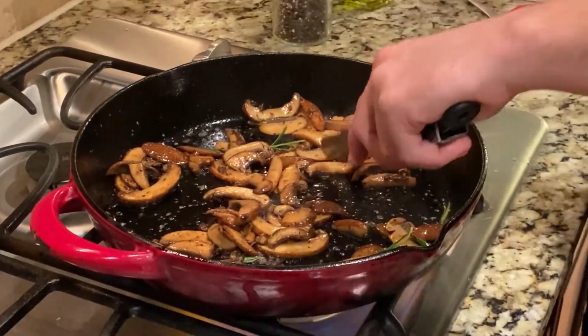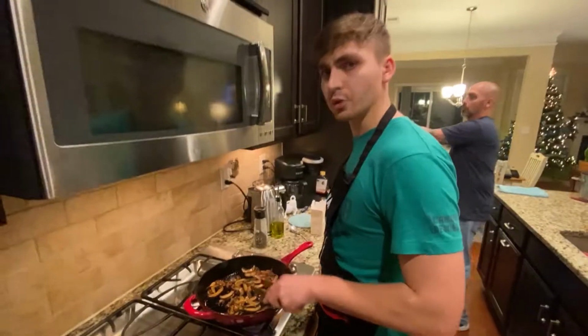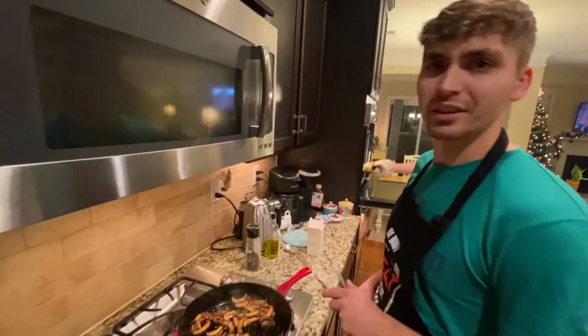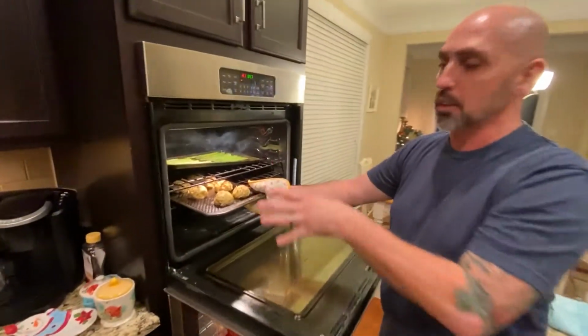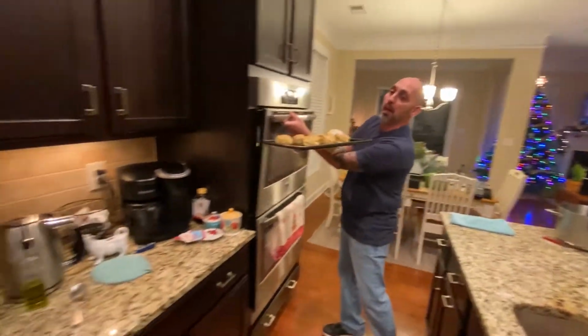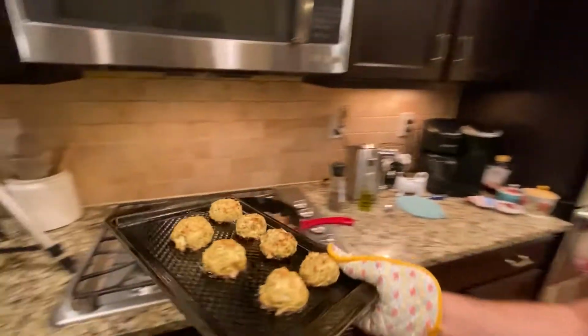All right, so my mushrooms are nice and tender. They're feeling real good, so I'm going to go ahead and get my heat off. Go ahead and take these off the heat. We're about to eat. Gentlemen, I'm going to pull these asparagus and these crab cakes out. So I'm going to start with the crab cakes first. And I'm just going to bring them over to the stove top so they can sit and rest for a minute.